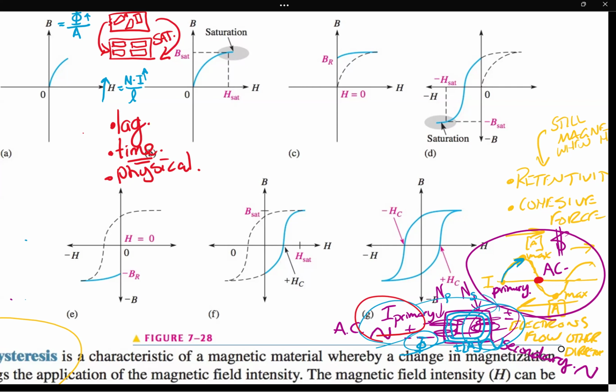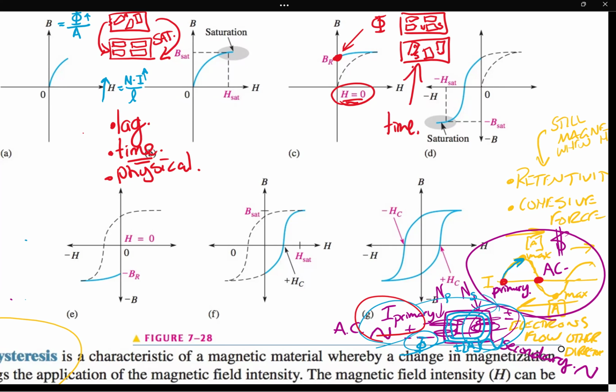So I go back to zero, here we go. Then if I have zero current, then I'm going to have zero magnetic field strength. Then I expect there to be zero flux, but I see that I still have flux. Well, why do I still have flux? Because I went from these nicely aligned north-south poles to now I expect them to be all misaligned. That's a big expectation because it takes time for this to happen.